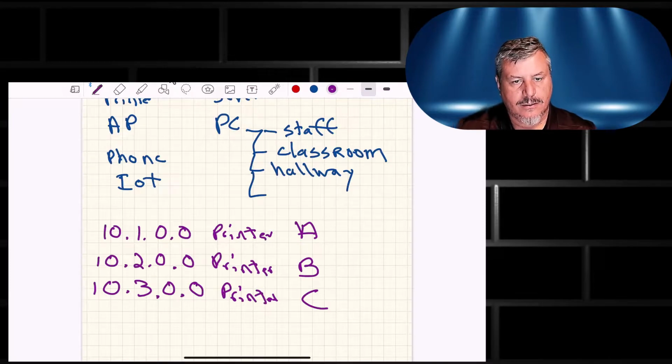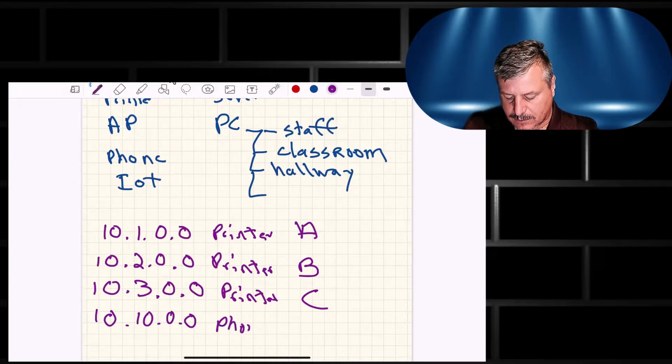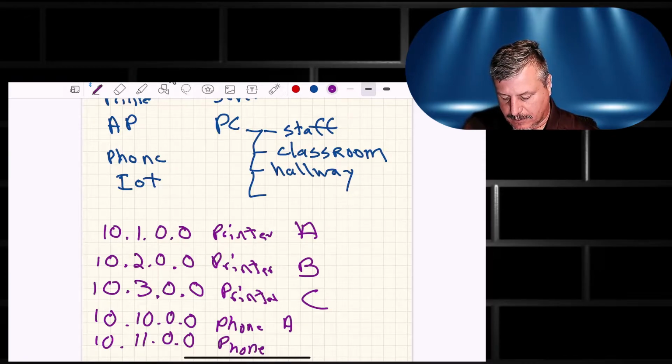And then let's go with 10.10, and we can say this is phones for A. 10.11, there's phones again in the B building.